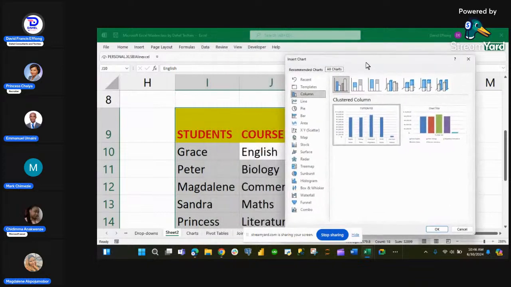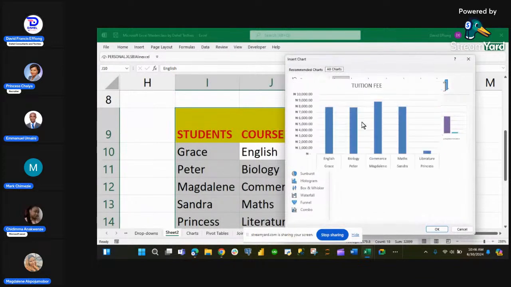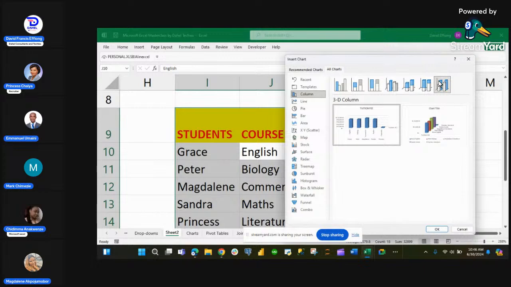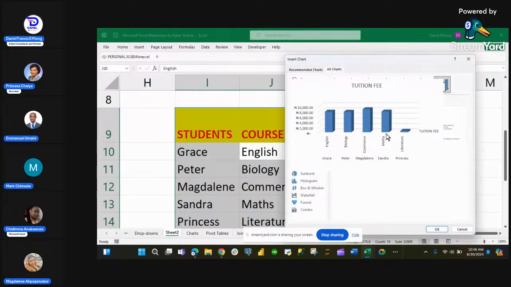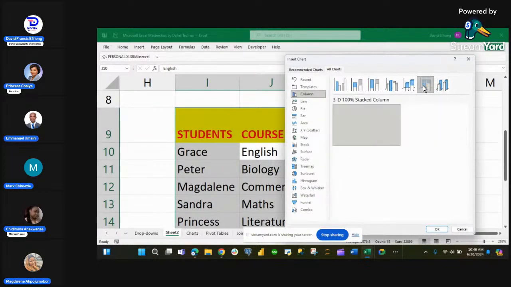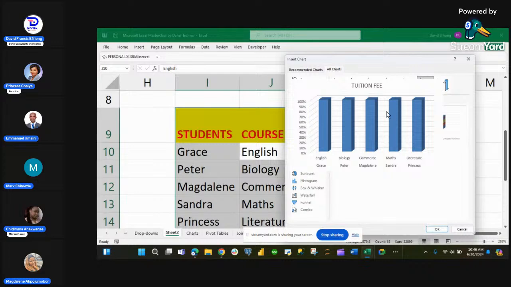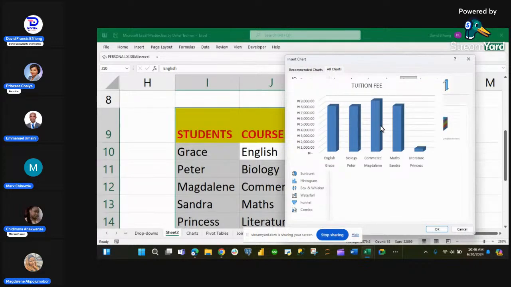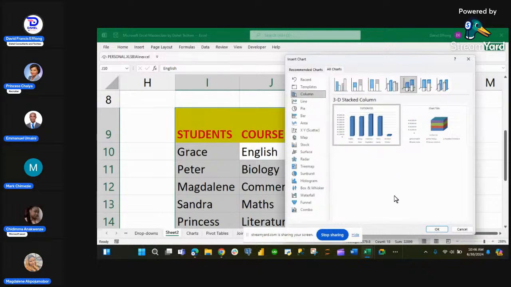So it's going to tell you this is how it's going to look like. If you don't like it, you choose the last one, you check how it looks like. If you don't like this one, you check this one and you confirm. You see the preview. You see the preview. Okay. So I love this, and let's say I want to choose this one. So I choose that one.